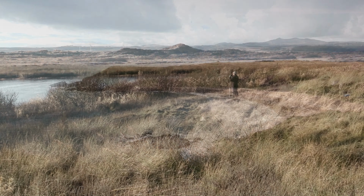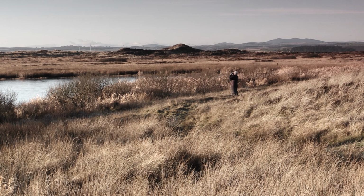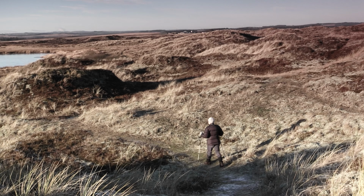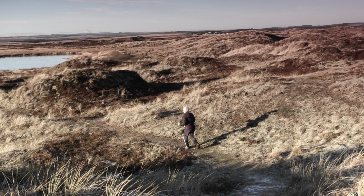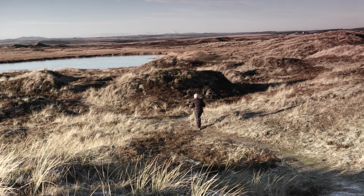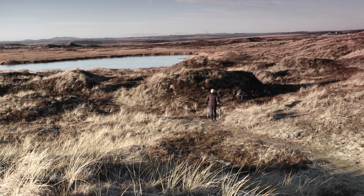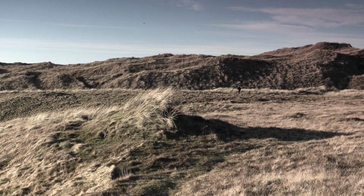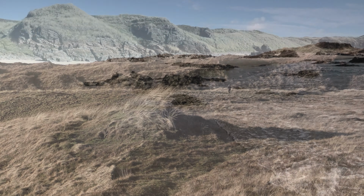Forvie Moor in the north of the reserve was used to train soldiers in the Second World War in the use of grenades and mortars. After the war, the Royal Engineers cleared the mines and explosives. Mortar bombs have since been found on the moor. Some bomb craters are also still visible in the area.